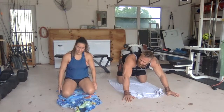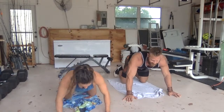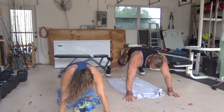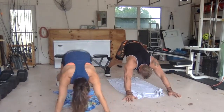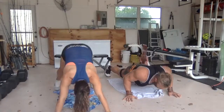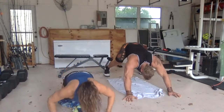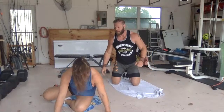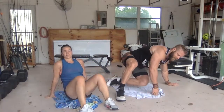Come on, let's do some of these thoracic rotations. All right, now five push-up down dog. And then we're going to do tabletop hold again. Move like this again.